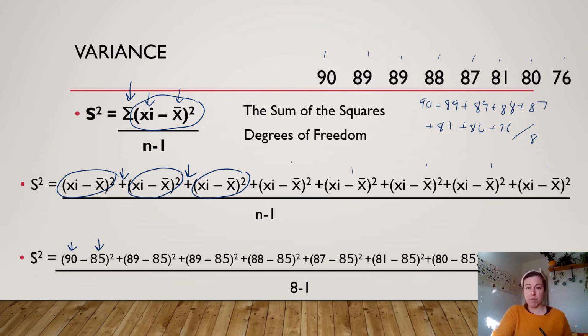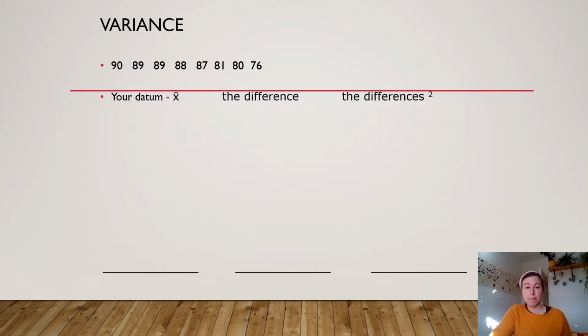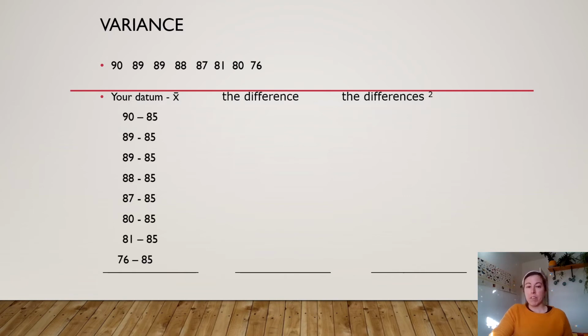Now, this sometimes can be a little much for my non-mathematicians, so I'm going to show you a slightly different way of doing this. Some people, this is a much easier way because it's going to go very step by step. So for my mathematicians, you don't have to do it this way. But the first thing we're going to do is we're going to take all of our data points and we're going to subtract the mean from them. So 680 was what we got when we added up all our data points, and when we divide that by 8, we get 85.